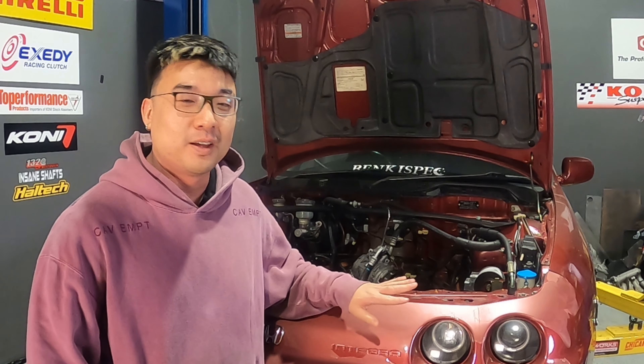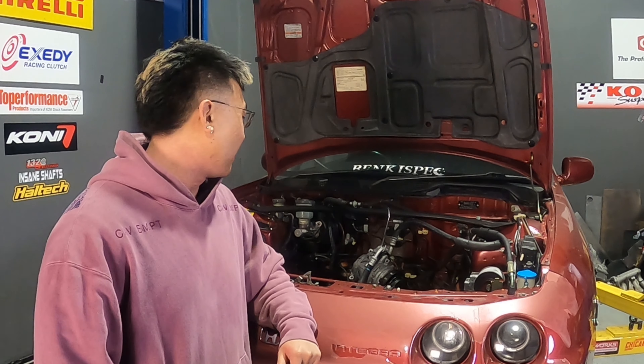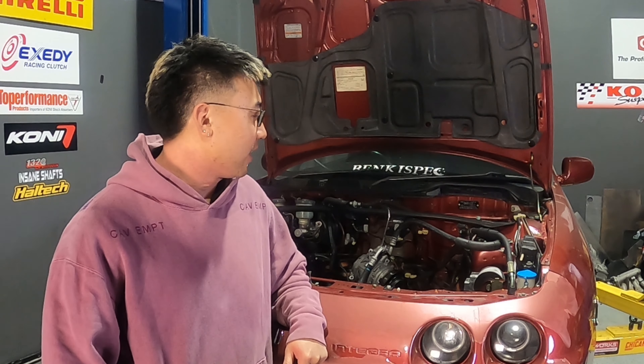So this is my '95 Honda Integra. I've had it for about five years. I bought it off a grandma many years ago before all the COVID prices, so I bought it real cheap. It was very bone stock when I first got it and being a 19 year old, I just riced the hell out of it - put all cosmetic stuff on it and really neglected the engine part. So now, many years later, we're refreshing everything and putting a turbo on it. I'm very excited to see how it goes.